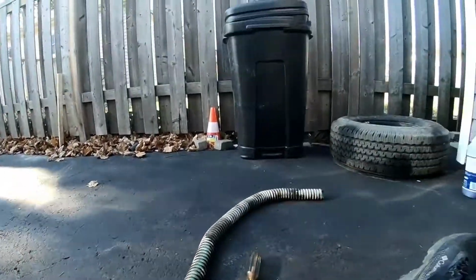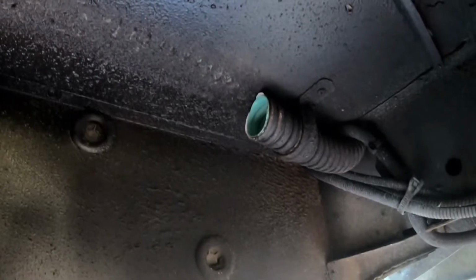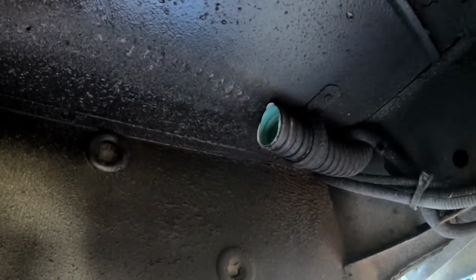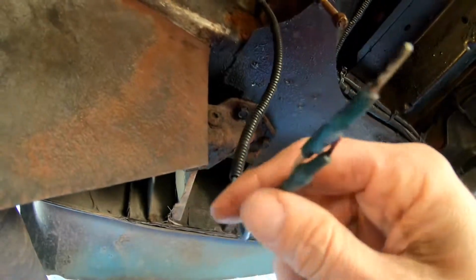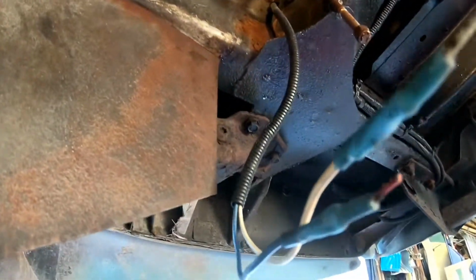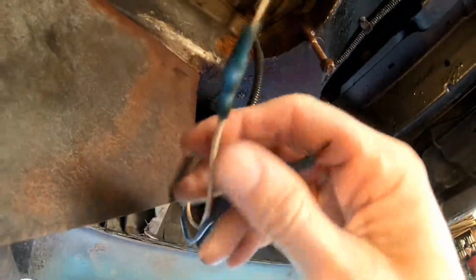Okay, so that hose, I'm not even sure what that hose is for yet, but I just cut it off. It's either a vent hose or it might have been a hose going up to, I can't see it being a water hose, that's for sure. Pretty sure it's just a venting hose for the water tank. And these are the cables, the wiring left from the sensors, which we've left on the tank. So I'm just gonna wrap these guys in some plastic and feed that up.